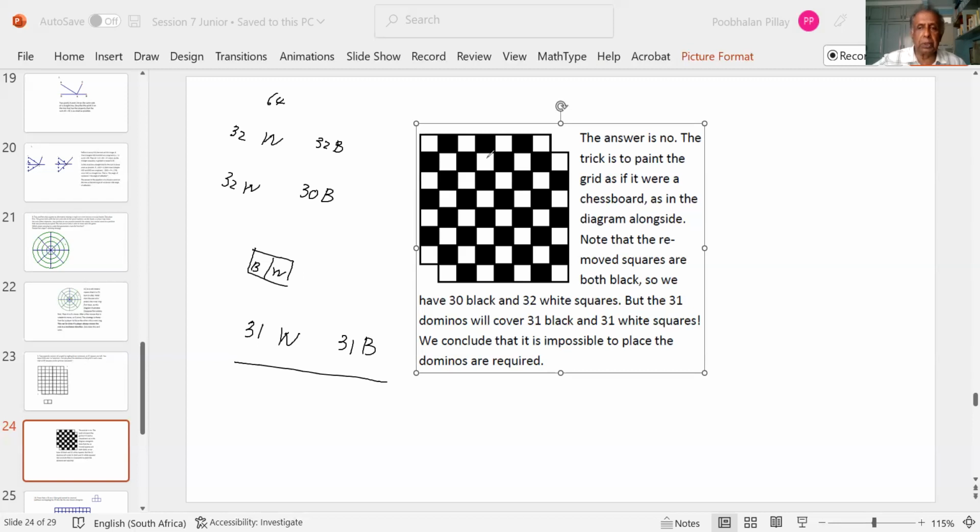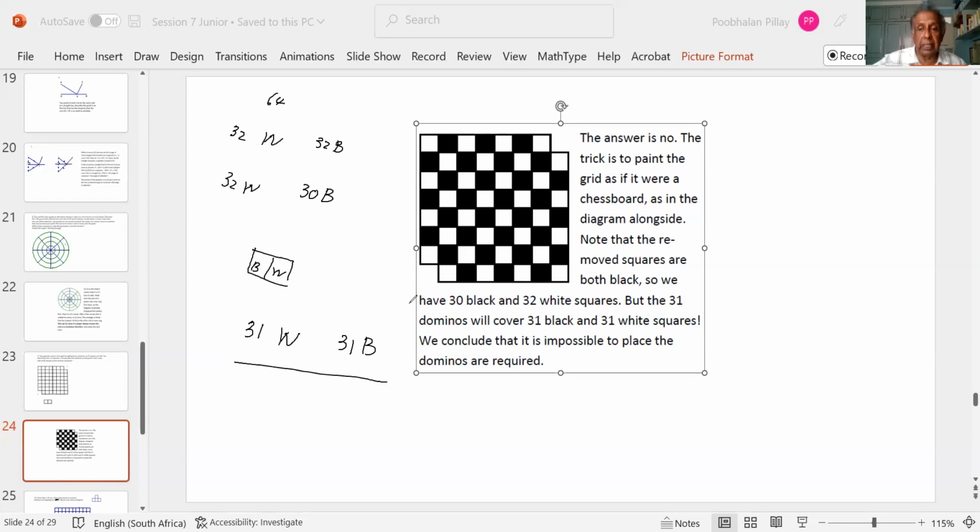So it's a beautiful solution to a problem which people will try practically, and they will suffer and struggle, and they will not be able to do the problem. And we have shown mathematically that it's impossible to do it.